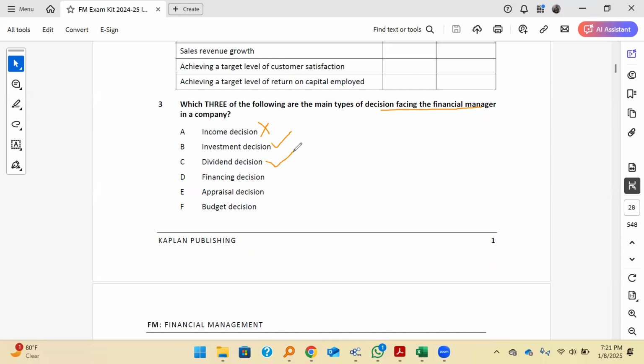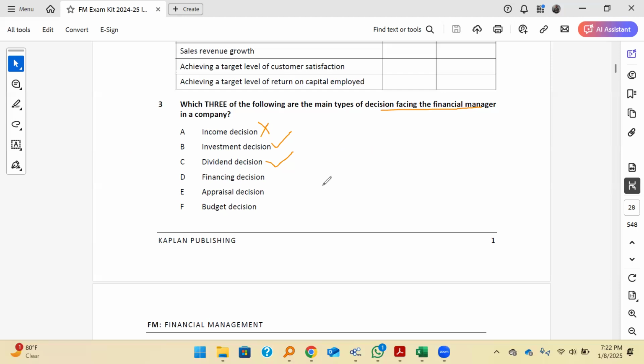When a company makes money, you need to give back that money to the shareholders, because basically you are making money for shareholders. So the decision to be made would be: should I give all this money back? Should I keep some and invest it? How much should I give them? Should I keep giving them the same dividend every year? Those are part of the dividend decision.